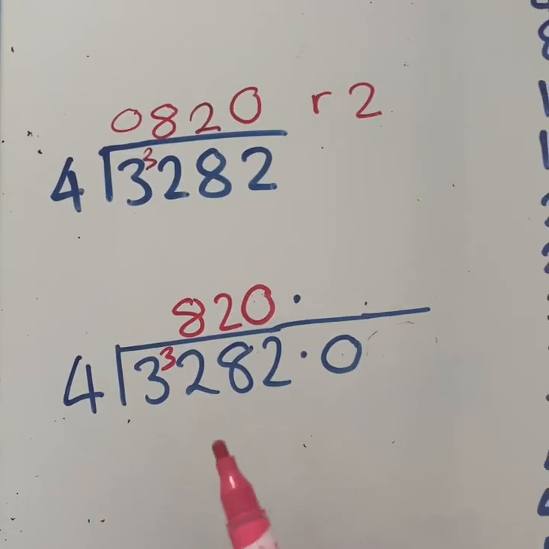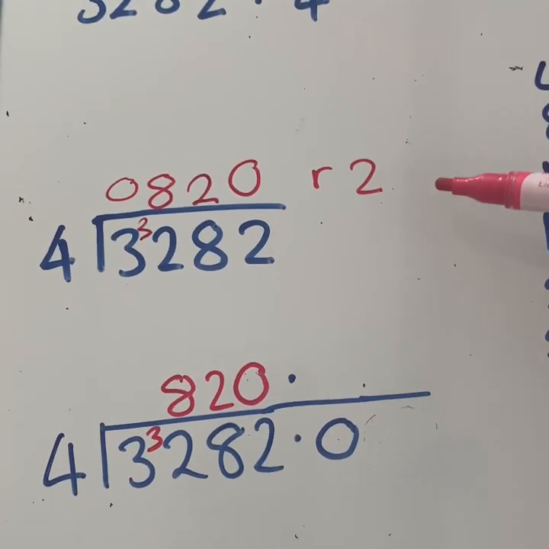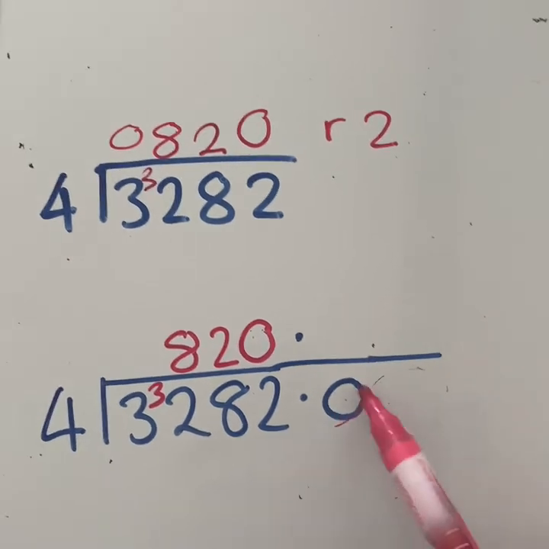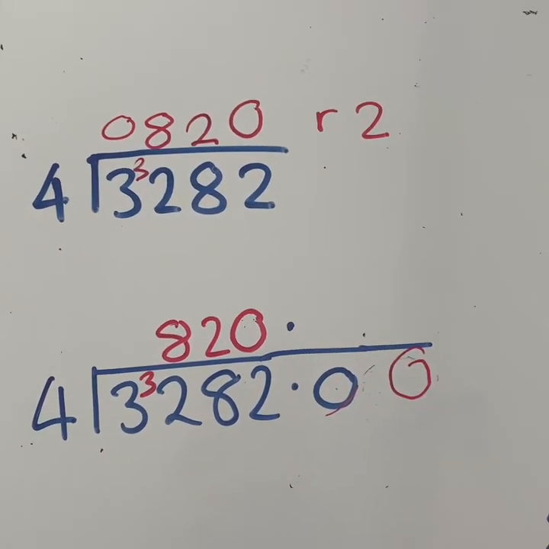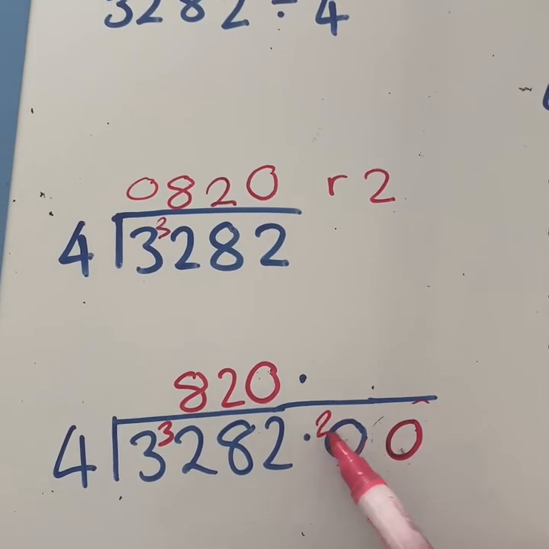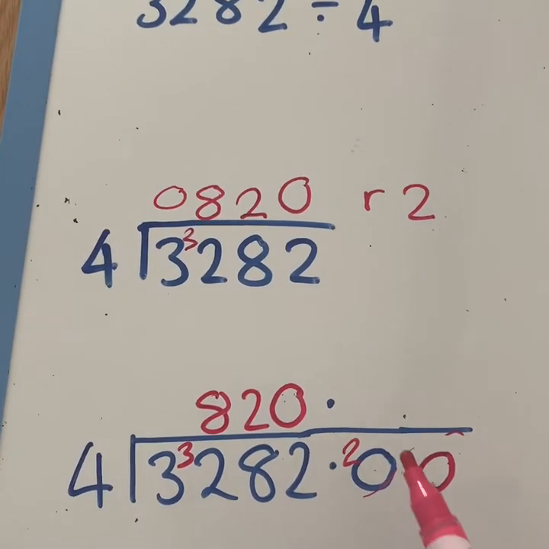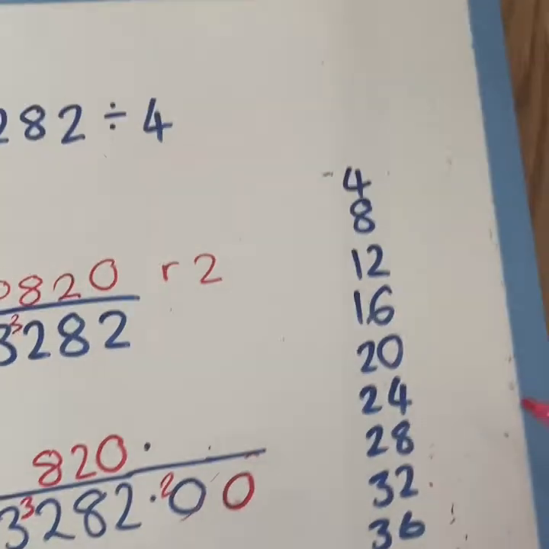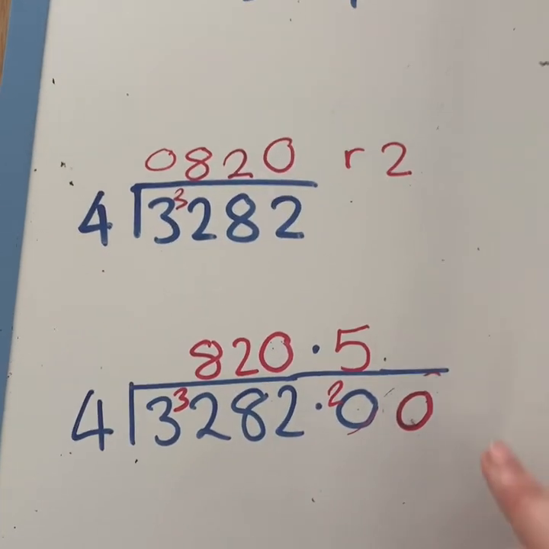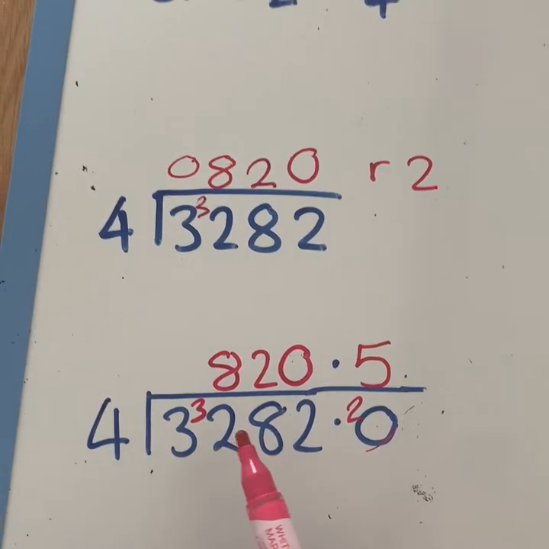Okay, so now I've rewritten our question with the answer that we've got so far. But we stopped at remainder 2. What we're going to do to turn this into a decimal, we just put decimal place in and put 0, which we can keep going if we need to. And then instead of putting our remainder 2 up here, we just move it along to our decimal like we were earlier. So now we just see how many 4s go into 20. Which with our times tables, we know that's 5. And now we have no remainders. So we didn't need this last decimal place. And our answer is 820.5.